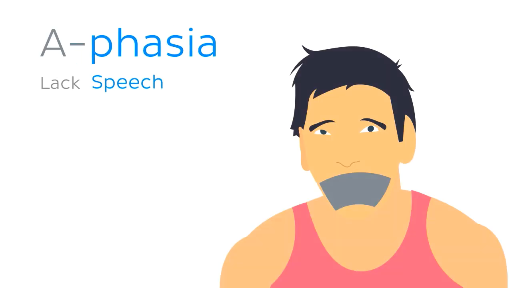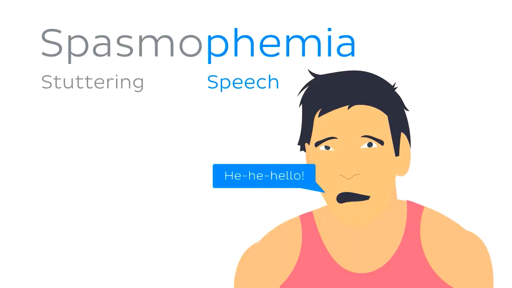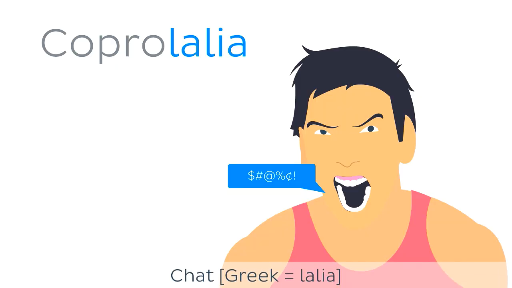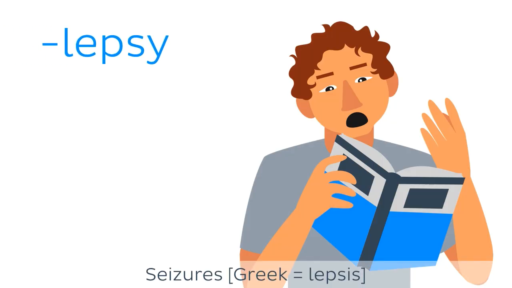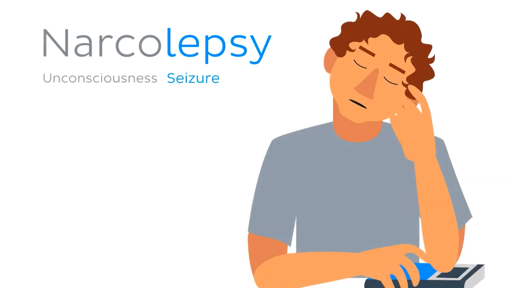We'll begin with the suffixes which describe conditions related to our ability to communicate. Beginning first with phasia or phasi, which refers to disorder affecting speech, as in aphasia, a condition manifesting in an inability to speak or communicate. Other suffixes which also refer to speech disorders are femia, as in spasmofemia, which is clinical term for stuttering. Or laelia, as in coprolalia, which is a disorder with the compulsive use of obscene words. It comes from the Greek word copro, meaning feces, so you could literally say it means potty mouth. Some other neurology-related suffixes include lexia, which refers to a disorder affecting one's ability to read, as in dyslexia. Lepsi refers to different types of seizures, for example narcolepsy, a condition causing sudden episodes of sleep.